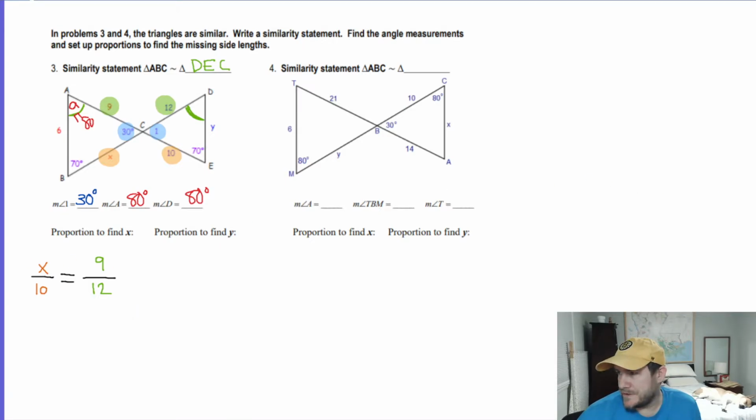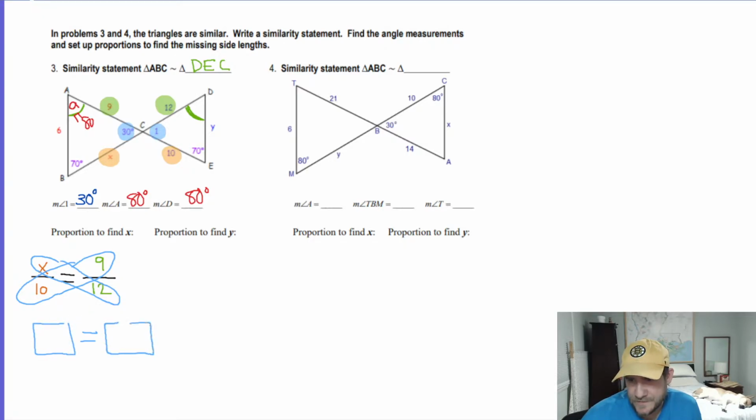Now the way you solve a proportion is you multiply on one diagonal, multiply along this other diagonal, and you set the two results equal to each other. So we're going to get something equals something. When we cross multiply, we get 12 times x, so this side can be 12x. When we cross multiply here, we get 10 times 9 is 90. It doesn't matter which way we went. If we did the 90 first and it was equal to 12x, it wouldn't matter, because the next step is just going to be to divide by 12. So whichever side we had these things on, we're going to end up with x being 90 divided by 12.